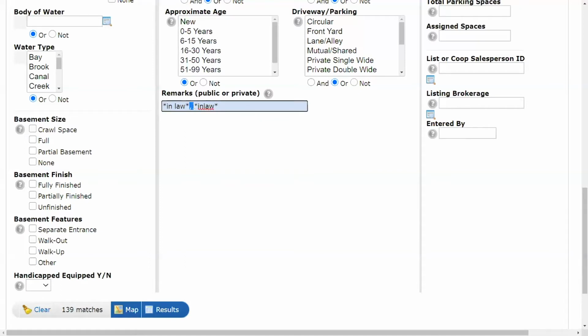And what we can do is introduce a second type of wildcard here, which is the idea of the combination. Anytime that you're combining different information on Matrix, you can do it by putting a comma and a space, right? So I'm saying anything can come before in space law, as well as anything after, and I would like to use an additional one by doing a comma space. I also want to include anything before in-law with no space.